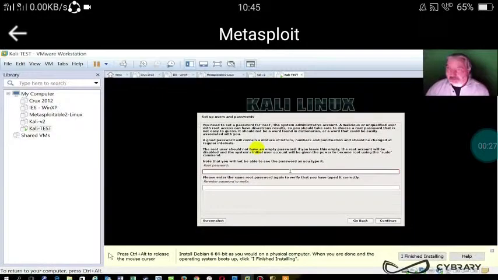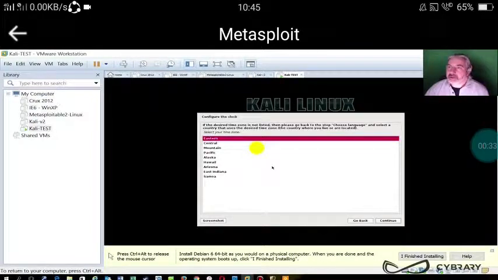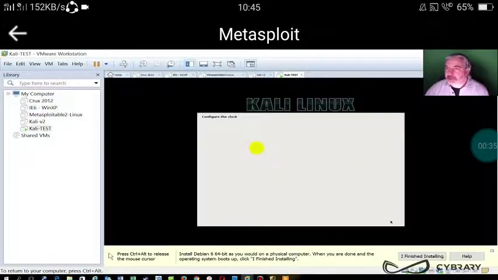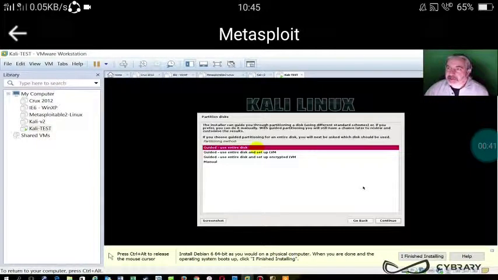And it's going to go through a password. Asks me about my time zone, typical operating system setups here, nothing too surprising. And then the actual partitioning task will come along. So we can just pick defaults here. You don't have to get fancy. We can just use the entire disk.